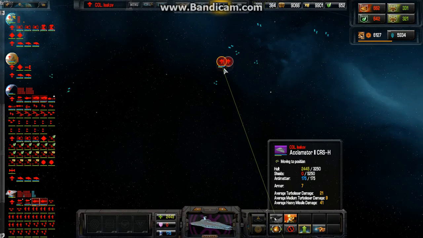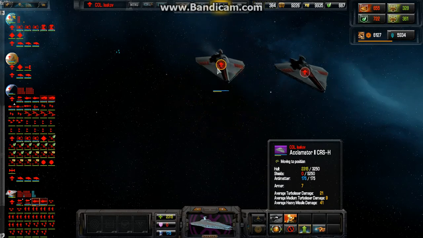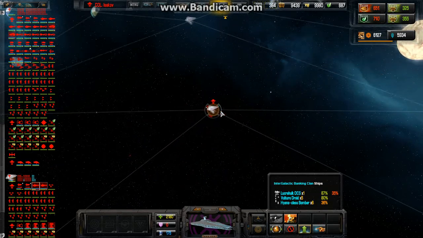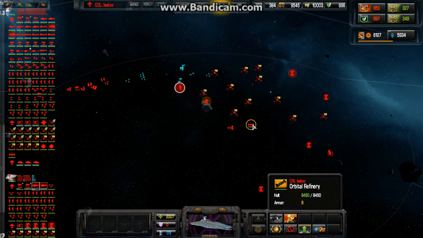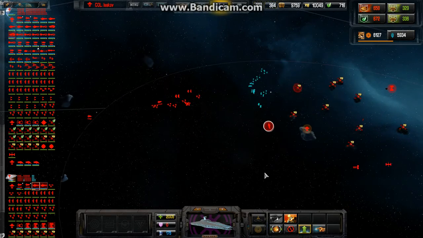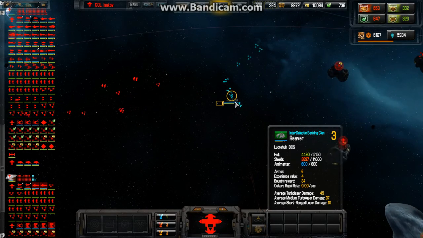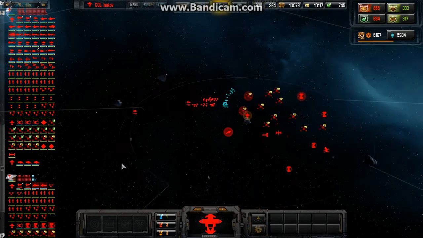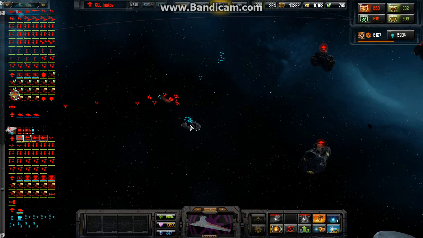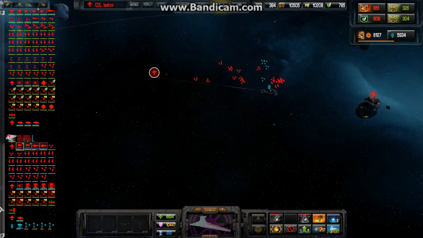They really need to pull out. Come on. I'm gonna send it to a repair station. Is there a repair station over here? No. Okay, good. Fall back to the... okay. Let's have everyone just kill this thing. Like, really quickly.